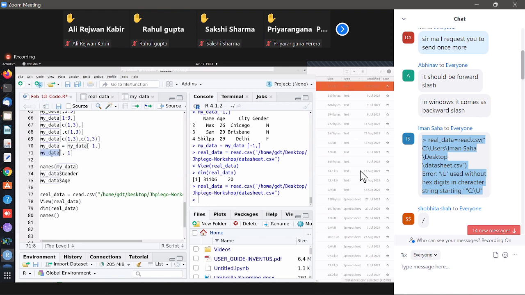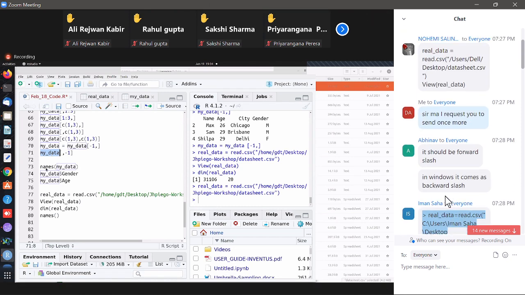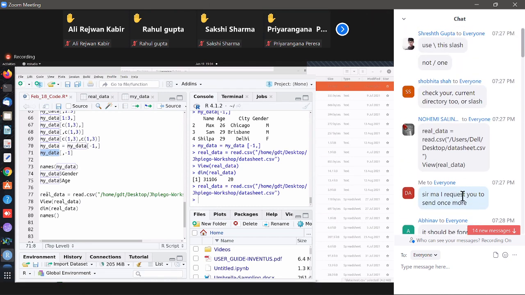My data frame is already there, right? You can use that one if you don't have the real data frame. Okay, no worry. This is just a path thing, so you can easily fix the path later on. But try to understand the concept. You can apply the same concept with my data, whatever I'm applying with real data.